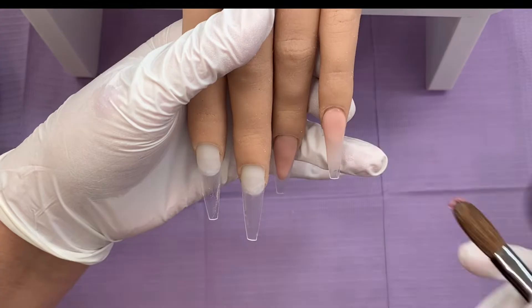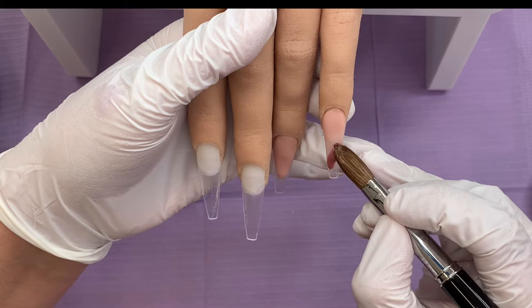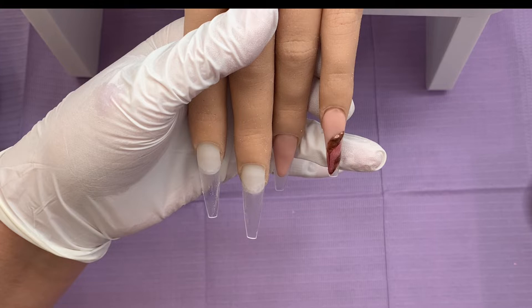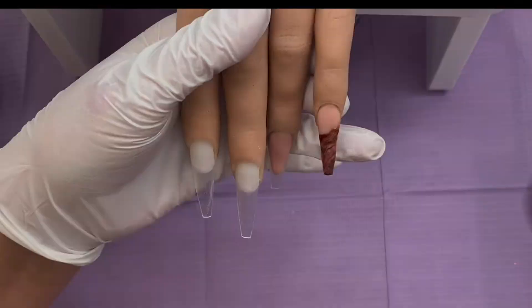Now we've got three colours here. We've got Blossom, Fragrance, and I think it's Rose Water. The reason there's a question mark over it is because I bought a load of Moira acrylics from a friend and some of the names underneath had worn off. So I do believe it is, but I will find out for sure.